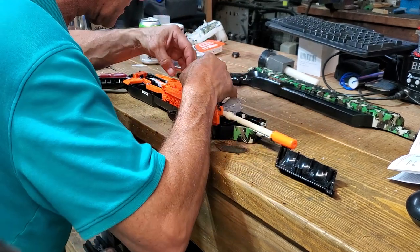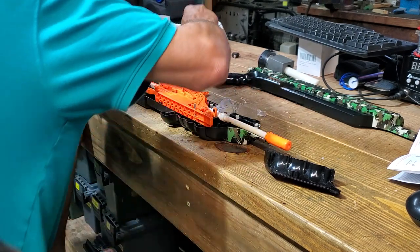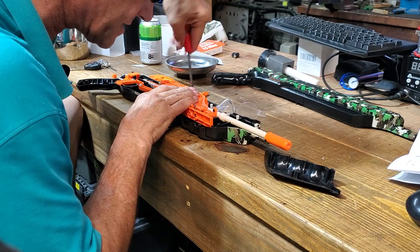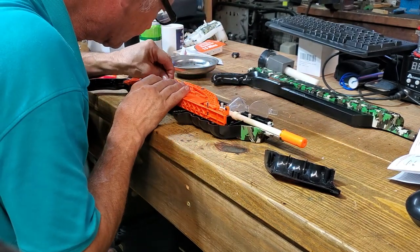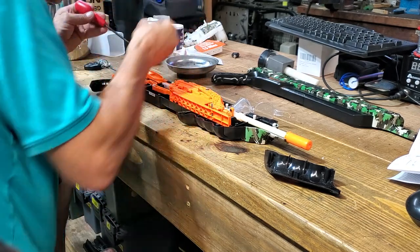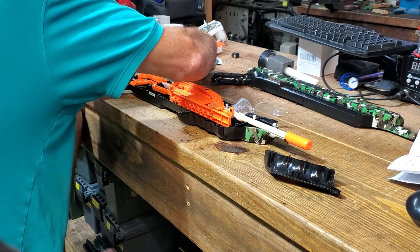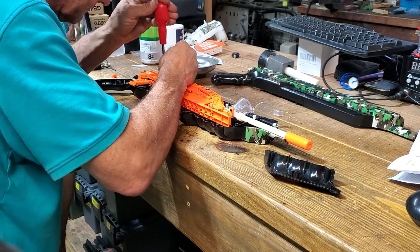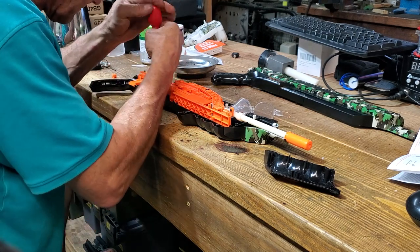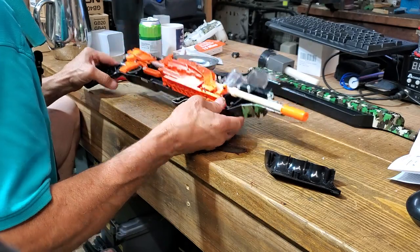Okay, now this piece, this is the locking bit. I just need to make sure the spring is over the top of it. There you go. Right, and there's a different screw that holds that down, so I'm going to just screw that in. Not too tight. Catch locking piece in, and a trigger mechanism in. Now the trigger mechanism locking plate, just going to make sure that's all screwed down tight. Okay, that looks good. I think that's all the screws in.